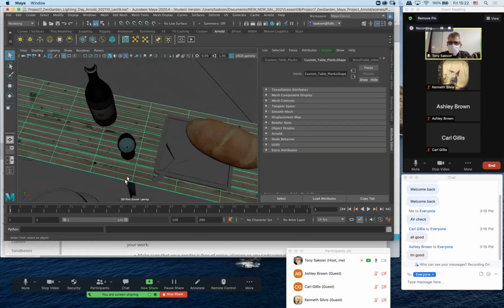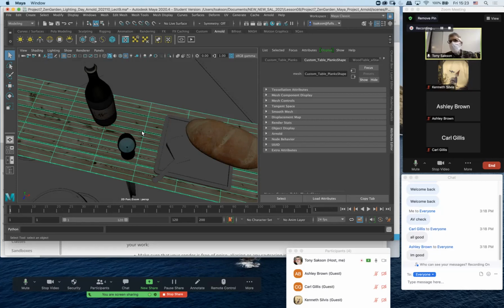All right, so it happens that I already have a texture on here, which usually happens a lot. You're working on something, your boss comes in and goes, great, they want to put some graffiti or they want to put a decal on that table. And you've already got the texture on there. So what could you do? Well, first, you could start over and just assign a new material to it. You could remove your texture, put a layer texture on there, place your texture into a layer and do that.